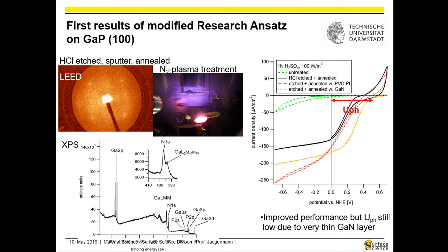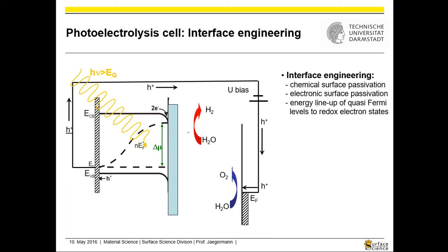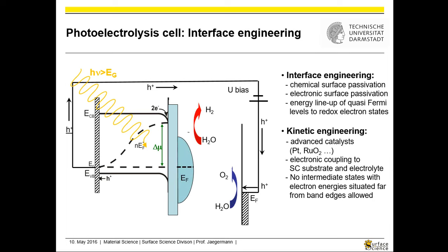And this is shown here, where you have to consider, this is just shown for one semiconductor, but as I've said, you need a tandem structure for getting into photovoltage. The first thing you have to add is a passivation layer, a chemical and electronic passivation layer. And then, if you want to use the electrons coming from the semiconductor for hydrogen evolution, then you think, okay, let's take platinum as a catalyst, but the catalyst is a high work function metal. It means the Fermi level is somewhere here, and as a consequence, the electrons move down from the conduction band to the Fermi level, and you are losing completely your photovoltage, which is provided by the solar cell.